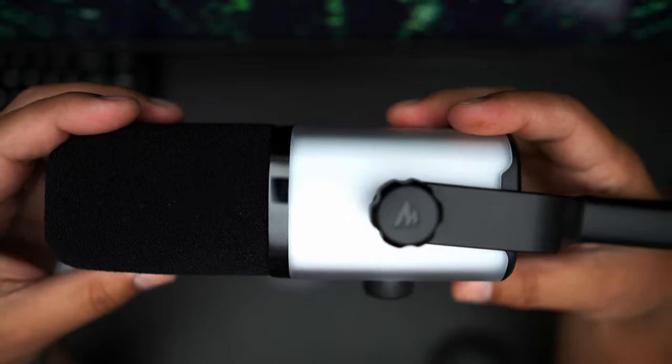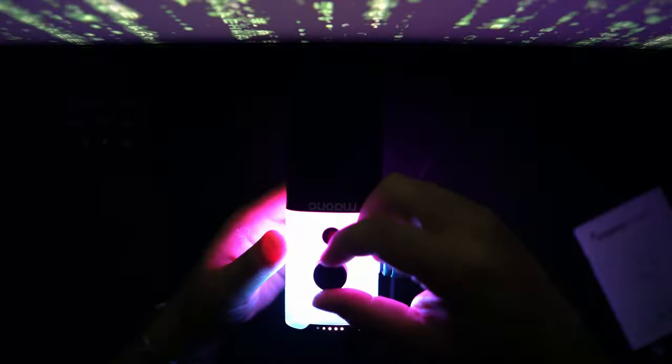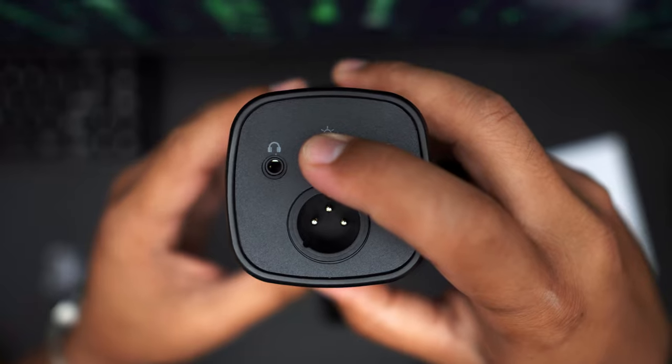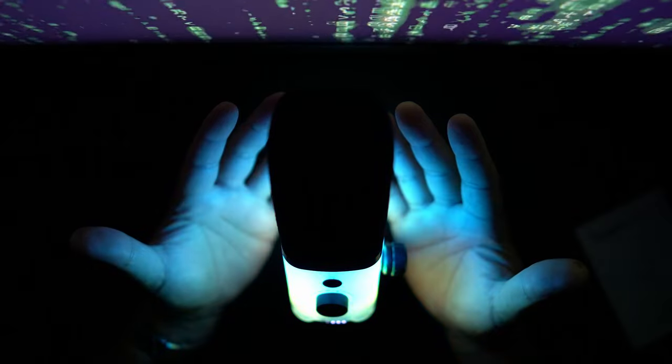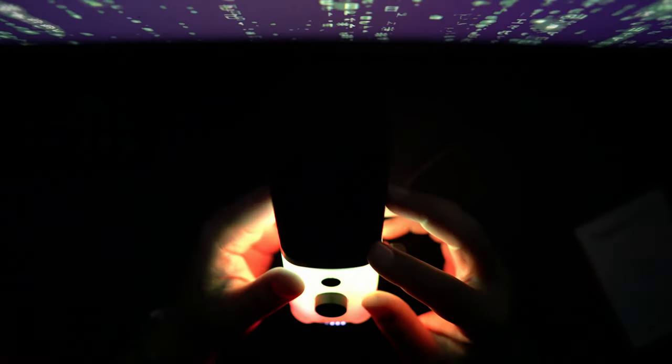Starting with the PD 100X, it's a pretty solid combo. With the microphone by itself you have all these extra functions built in that you're able to utilize for streaming, audio recording, or any audio need. It's got that really good crisp podcast sound quality which a lot of people are looking for. It's a cardioid polar pattern, a dynamic microphone, which means it's not powered or requires phantom power. It also has volume control and a mute button. Underneath you have the XLR out, USB-C, and the RGB functionality control. There's also a headphone jack so you can connect headphones to listen to yourself as you talk. The RGB functionality means the microphone glows with really cool illumination when plugged in via USB-C.